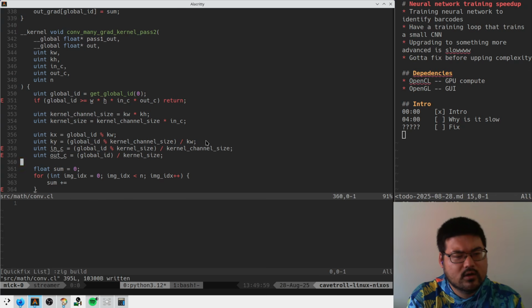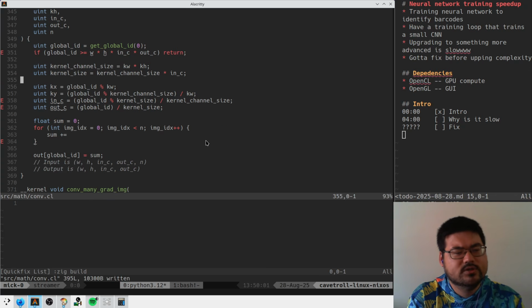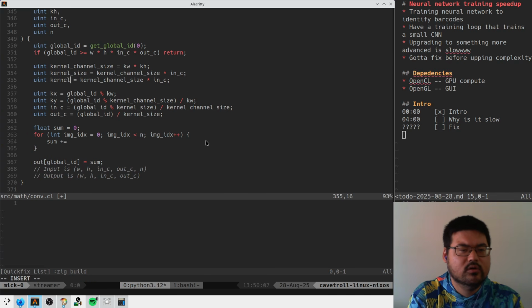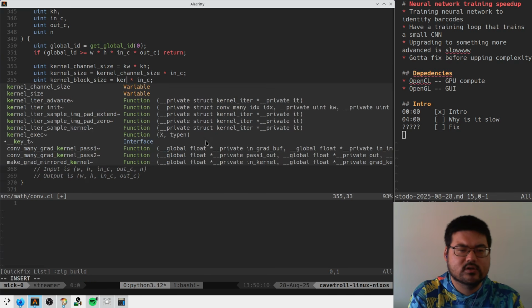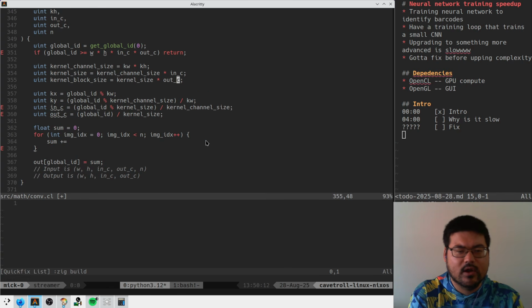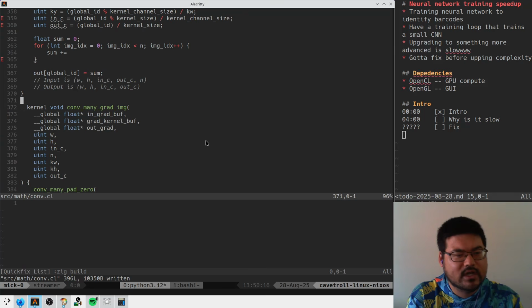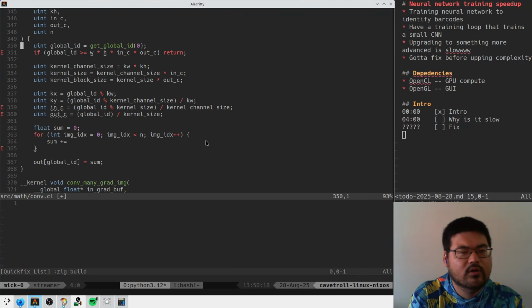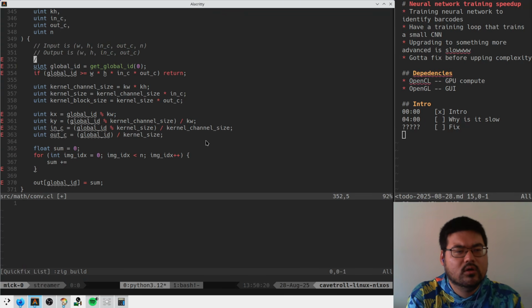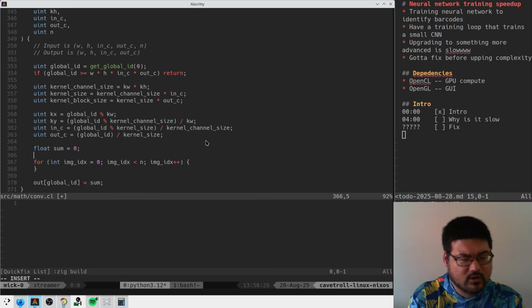Okay. Cool. So now when we're indexing this thing, I guess we have kernel block size as well. So this is kernel size times outc. Okay. Did we not write down the indexes here? Okay, we did. So here, I guess we're saying we have a constant offset.